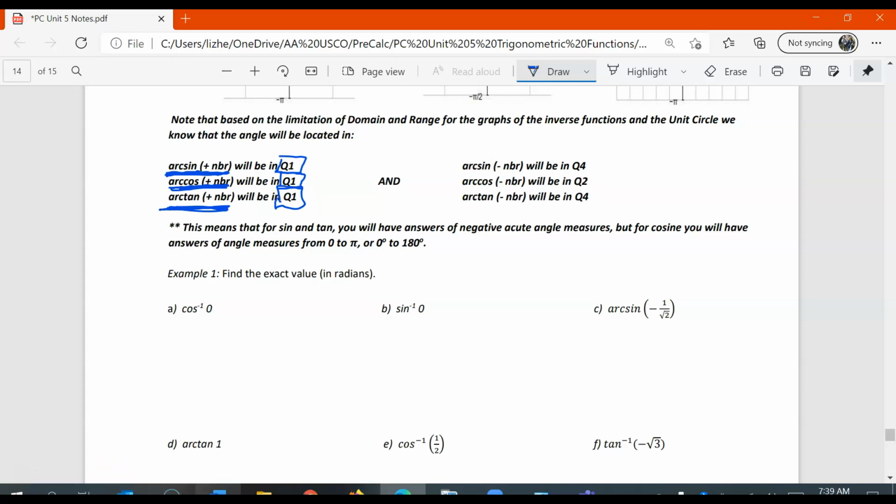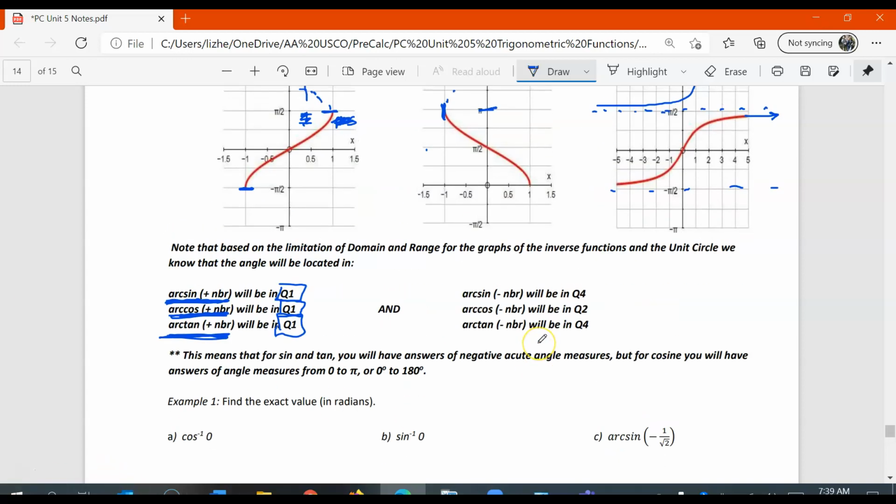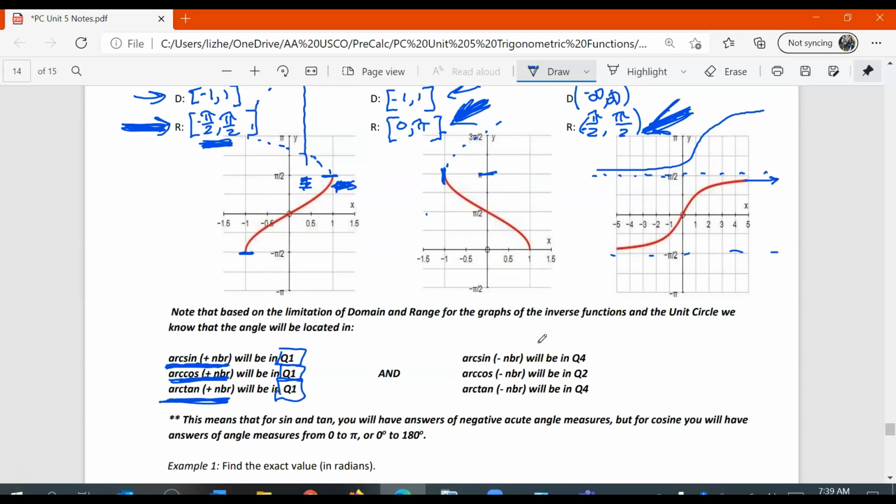And that is because up here, all of these, look at, if I am finding the value of a positive number, you are over here in quadrant 1. Now this is a little bit misleading because these are not the unit circle. So you need to visualize the unit circle really more on this. But anytime you're finding a positive number, you're going to be over here.